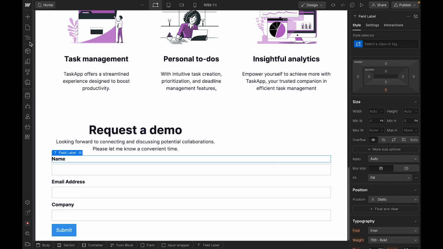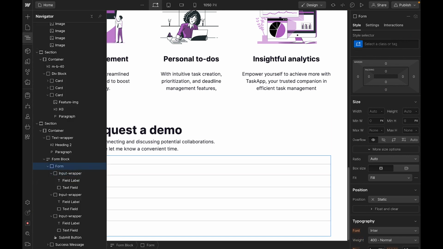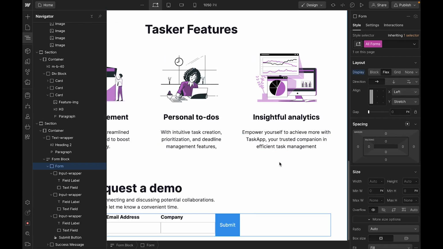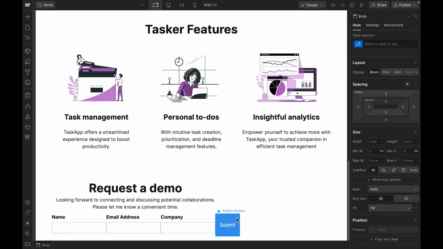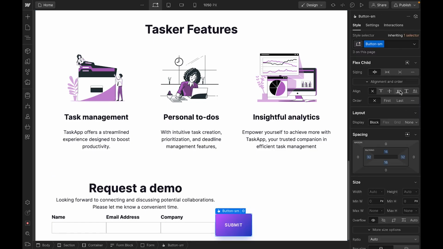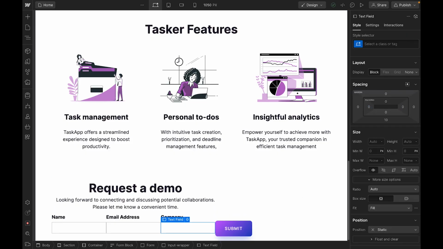And now select form block, and okay, and now let's make it flex box. Let's close this. For the button, let's create button small, let's align it to the bottom. Now let's select the text input field.